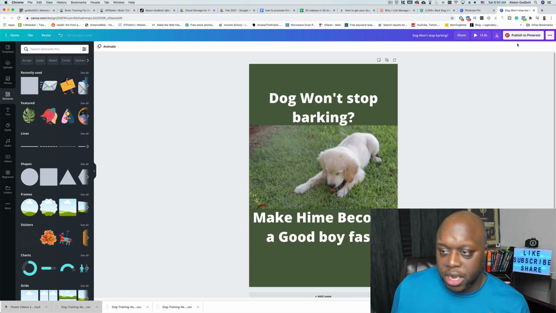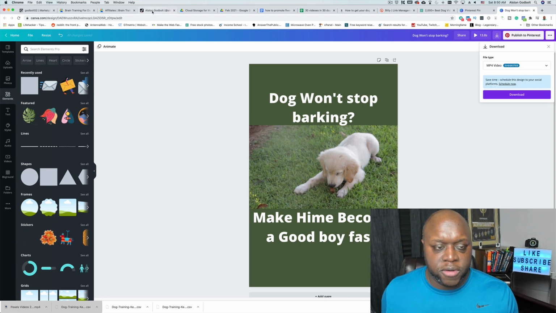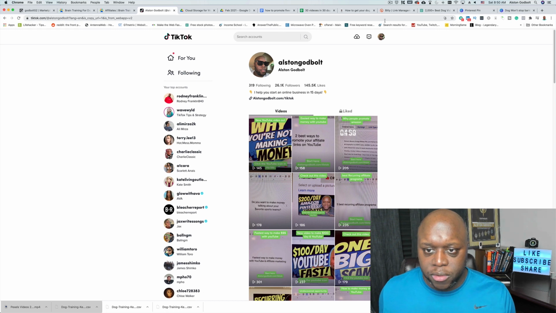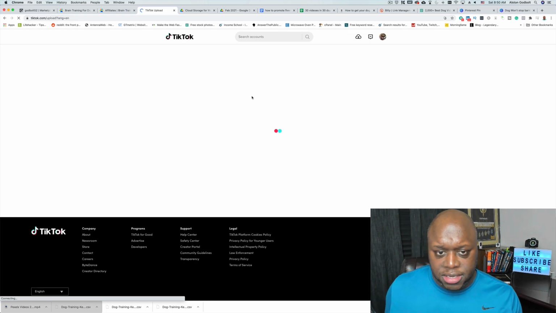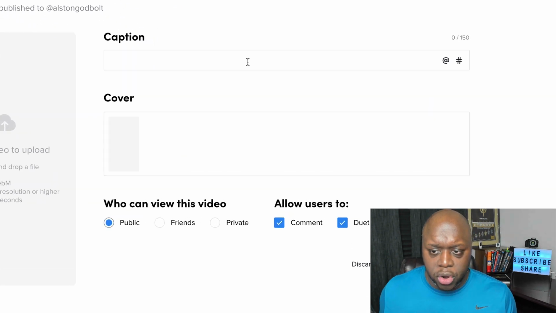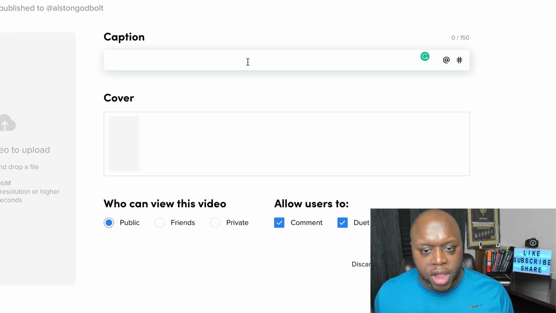So we would download this to our computer, and then we could upload it right into TikTok. So I'm just going to click download and then jump over to TikTok. You can do this from your phone, or you can do this from a desktop. We would click this cloud button here, upload the video, and then add in some tags. Now when it comes to tags and your caption, you can only have 150 words. So what I recommend when you're first getting started, you want to do a little bit of research to figure out what the popular tags are for your niche.